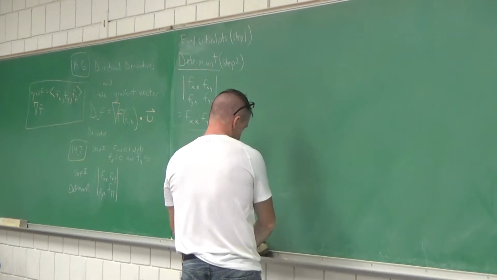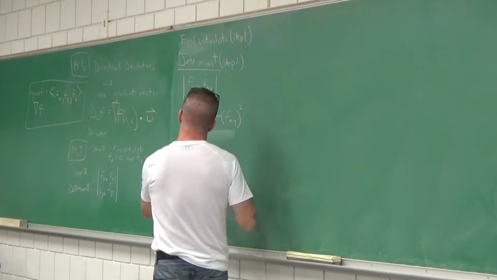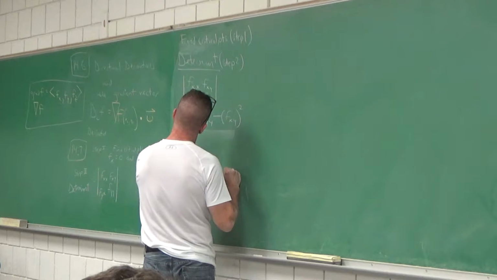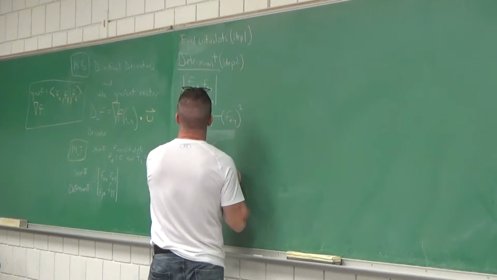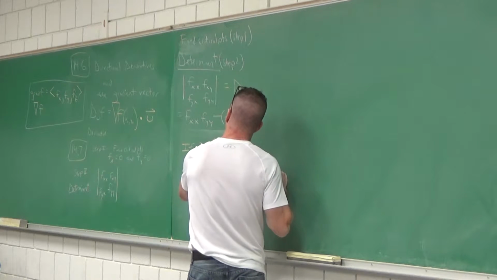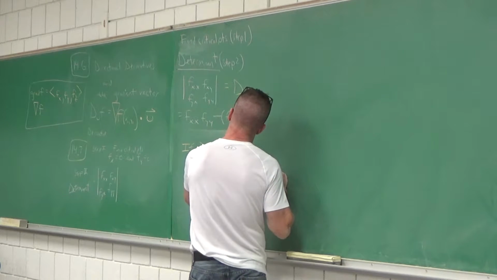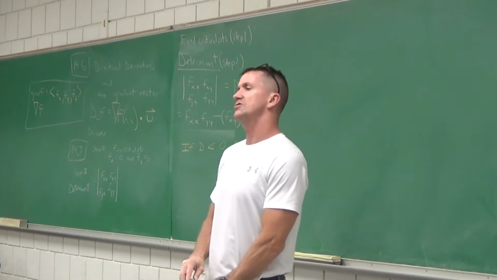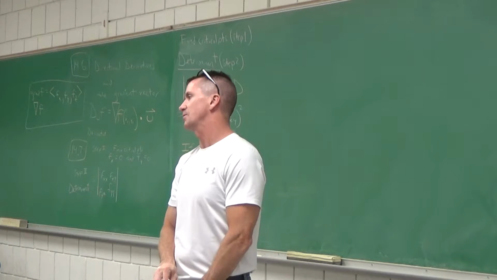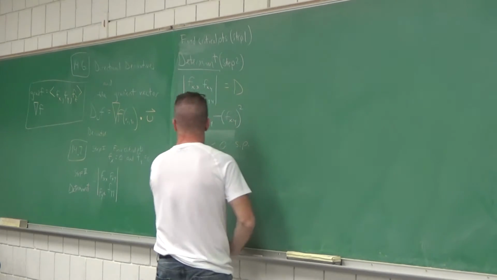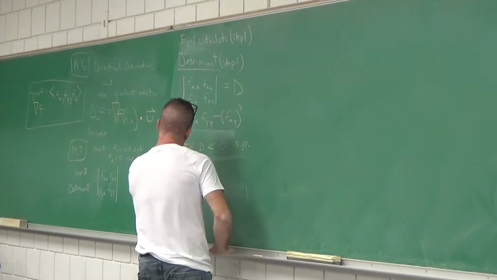Well, here are the scenarios. The determinant, we'll call it D. We're going to call this thing D, all right, everyone? If D is less than 0, you have a saddle point. So that's easy. If your determinant's less than 0, you got a saddle point. But what if your determinant's greater than 0?